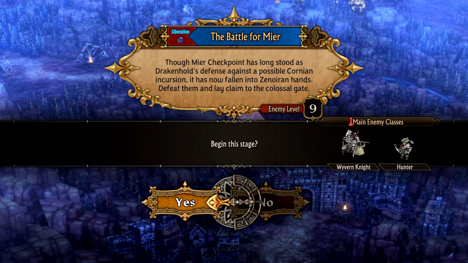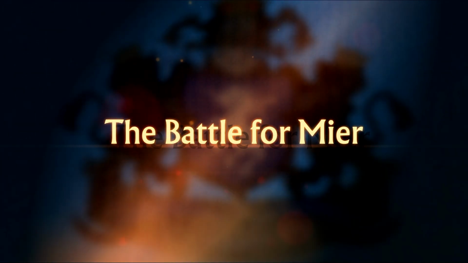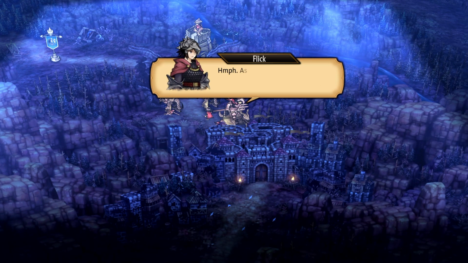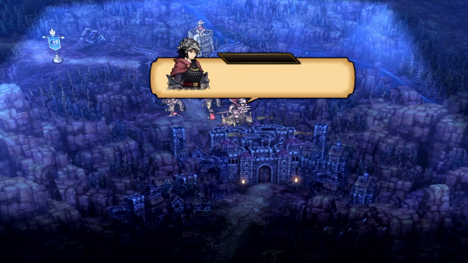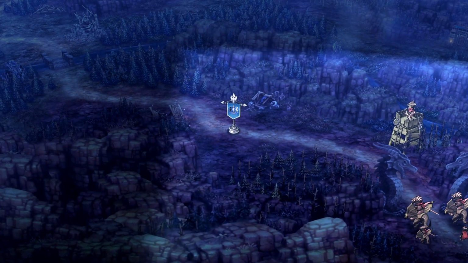The Mier checkpoint has long stood as Drakenhold's defense against a possible Cornean incursion. It has now fallen into the Noiran hands. Defeat them and lay claim to the Colossal Gate. They've got Wyvern Knights and Hunters. Wyvern Knights are a new type of enemy. Rebels. Here. As if the state of Drakenhold wasn't trouble enough. No matter, we'll just have to show them what we do to those who defy us. Liberation's command post is captured. Capture the enemy's post.